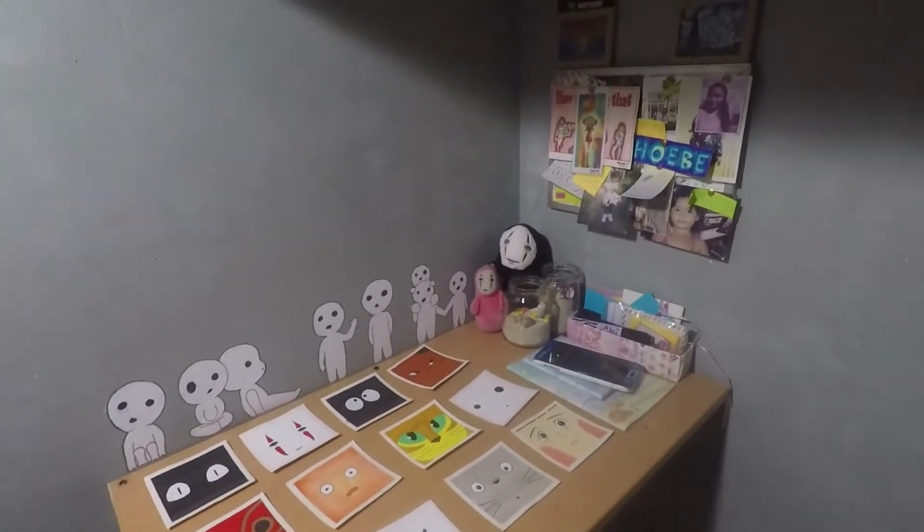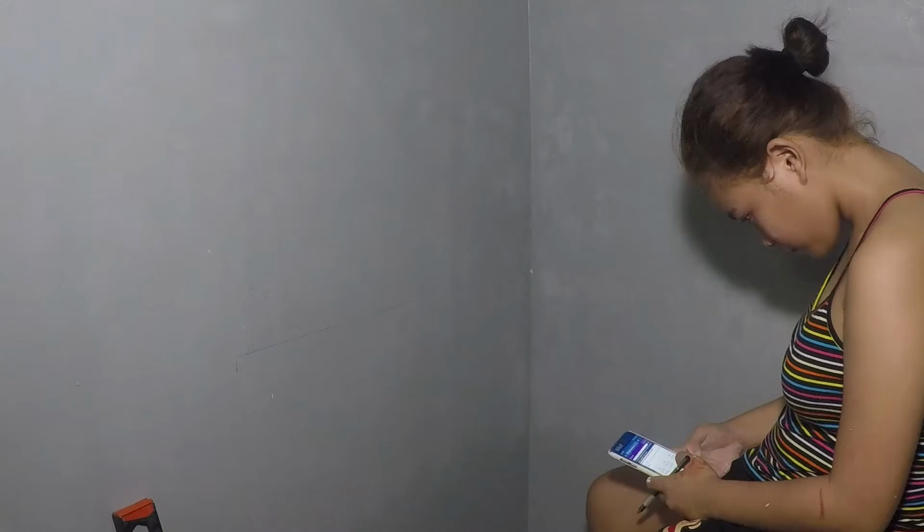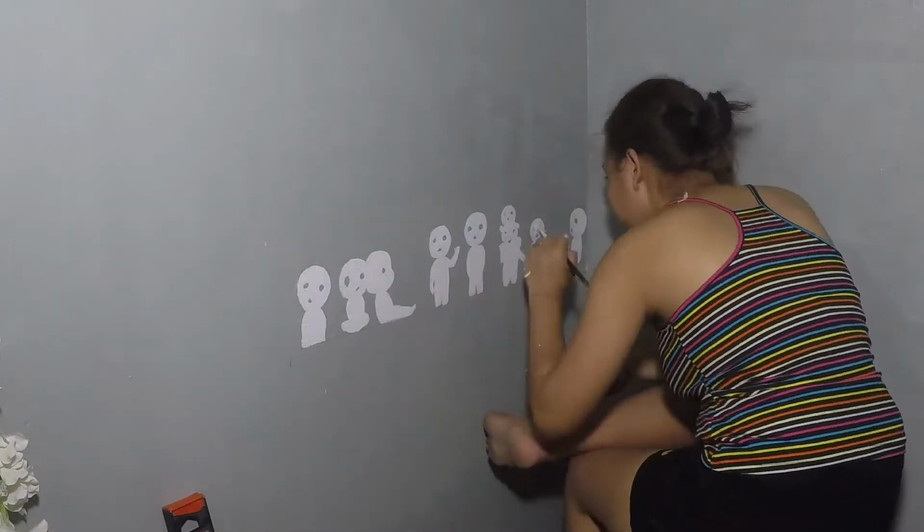This cute forest spirit, you just have to sketch it and paint it with white. Make the outline and that's it.